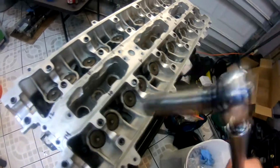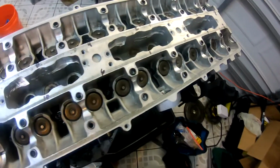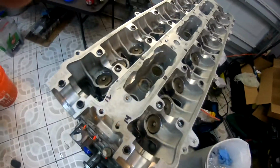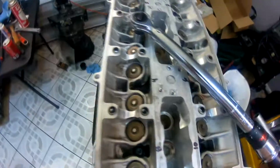So I started with the 30 foot-pounds and I'm going up to the 60 foot-pounds and ending with 80 foot-pounds, not 90. So 30, 60, 80 is what I'm going to do for this whole torque sequence. So here we go.